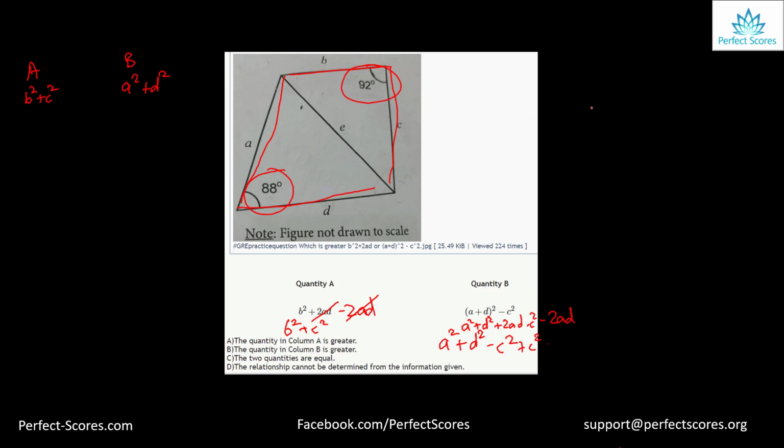So again, let's try to compare it with the standard. Let's suppose that we are looking at a rectangle. You have a and you have d and you have b and you have c. Or not even a rectangle, let's say we are looking at a square, right? So in a square, everything is equal. Now imagine you were to make this angle greater and you were to make this angle smaller. So if you were to make this angle smaller, this is what will happen. And if you were to make this angle greater, this is what would happen. Now, when these lines intersect with each other, you can pretty much see that these lengths are going to be greater than these lengths.